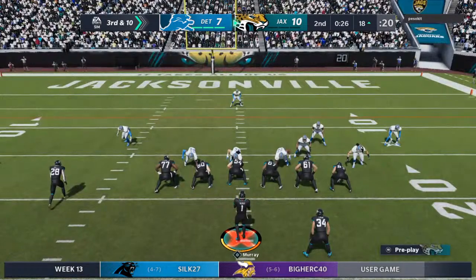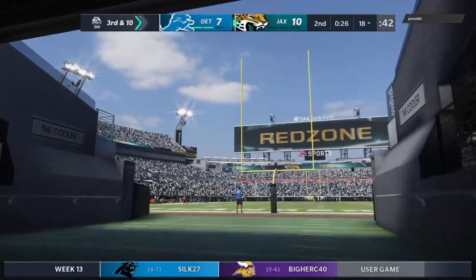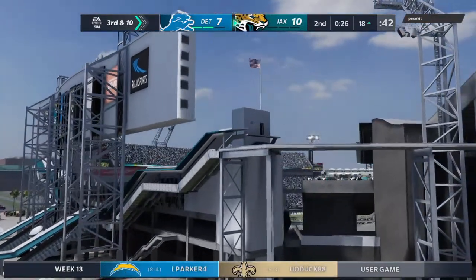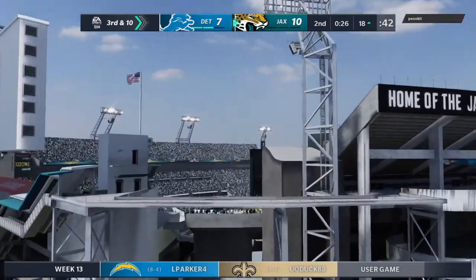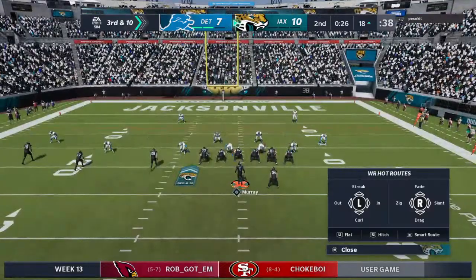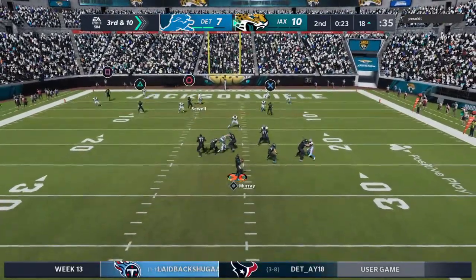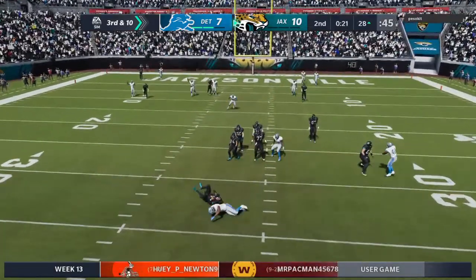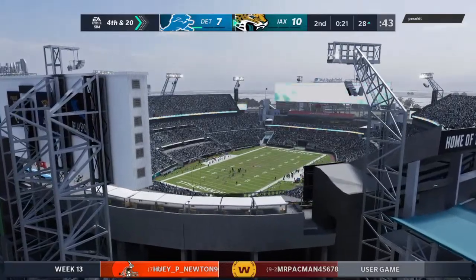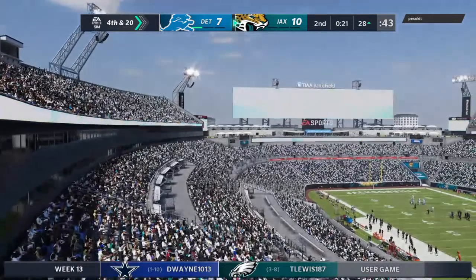Here comes the 8th play of the drive, and they need a full 10 yards on 3rd down. The Lions will use the first of their timeouts as they'll stop the clock with 26 seconds to go until halftime. From the gun, Murray. And they're going to get him. He's sacked back around the 28. The Lions now going to use the 2nd of their timeouts as the clock will stop with 21 seconds to go here in the first half.